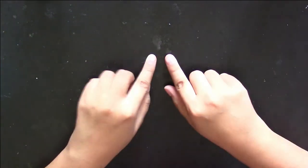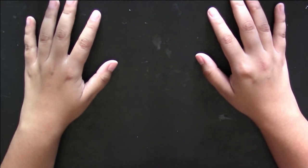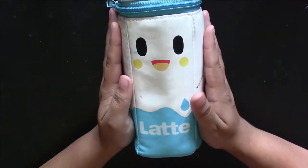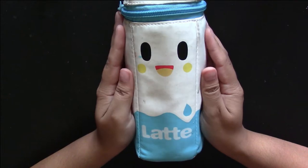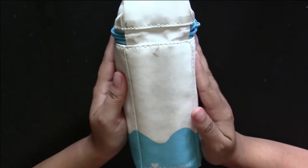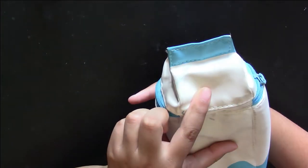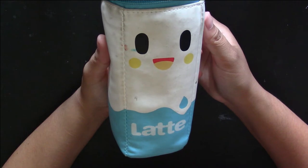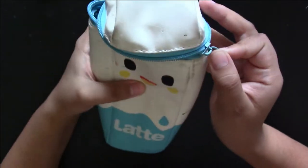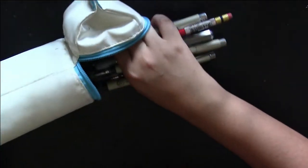Ignore my dirty table, it's covered in paint and a bunch of other stuff I really don't know. But today I will be showing you guys my Inktober supplies. If you guys don't know, Inktober is during the month of October where we use only ink and each day is a different prompt. So this is my latte milk carton pencil case. And it is dirty, it's covered in Copics and paint, and I don't even know what else. And inside are all the pens that I will be using this October.